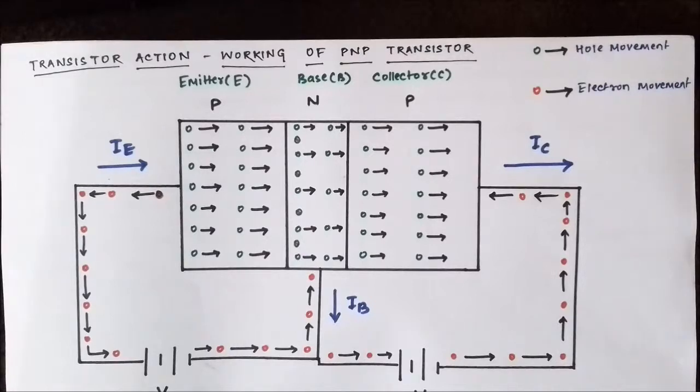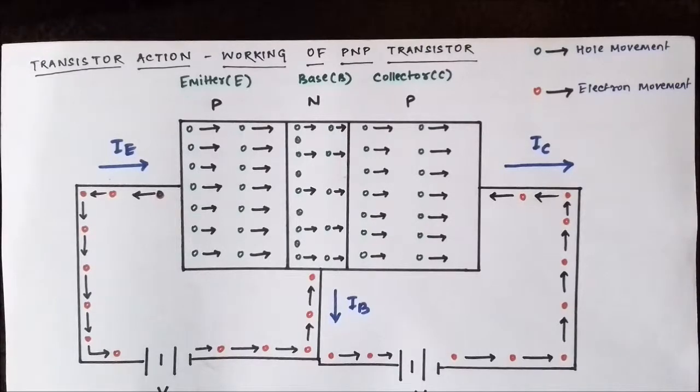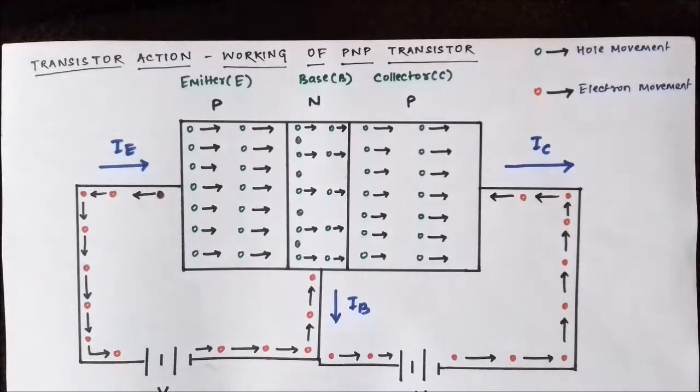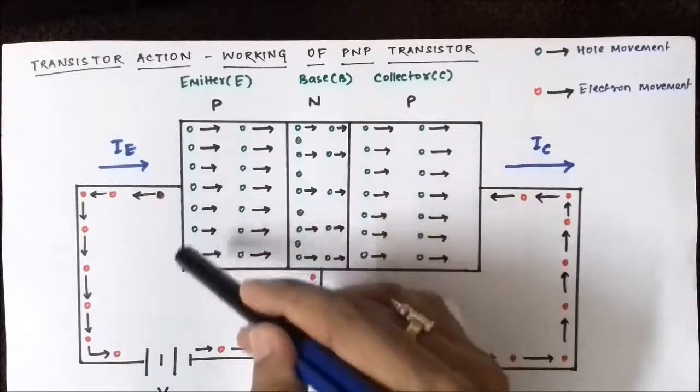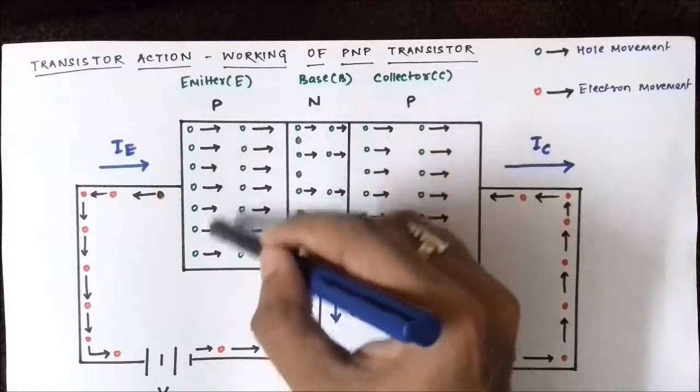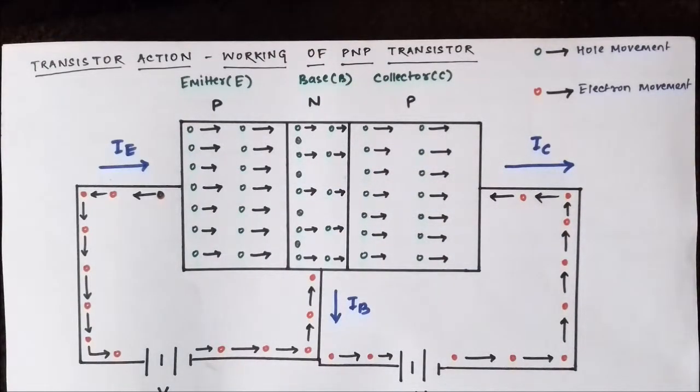Now I will make a separate video on the basic concept related to movement of electrons and holes, and how holes and electrons are created in semiconductors. So for the time being, you just understand that holes simply means the absence of electron. These are vacant spots which are waiting to be occupied by an electron. These holes are nothing but empty spots which are waiting to be filled by electrons. They have a strong affinity, or strong force of attraction, for electrons.